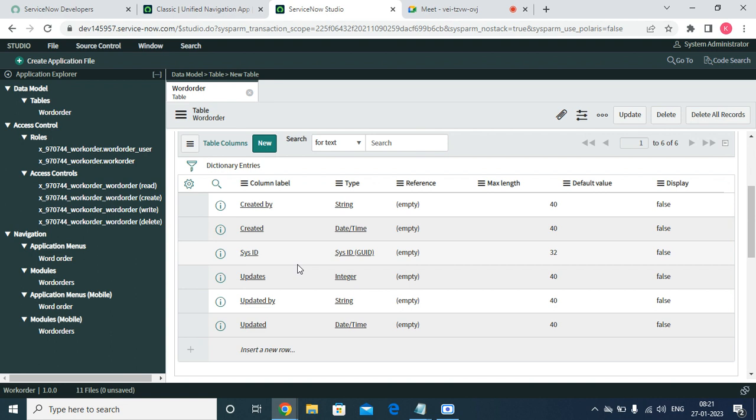And sys id, what is a sys id? In ServiceNow, the sys id plays a very important, vital role in the system. Whenever you create a record in the database, it should be stored in some particular location.